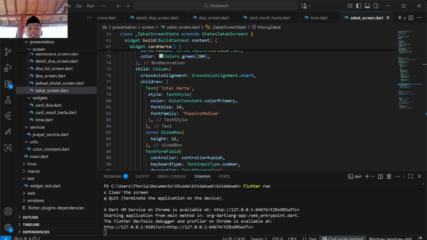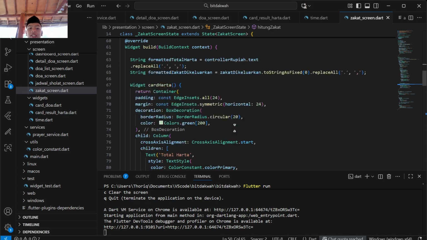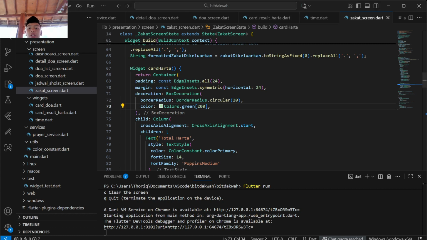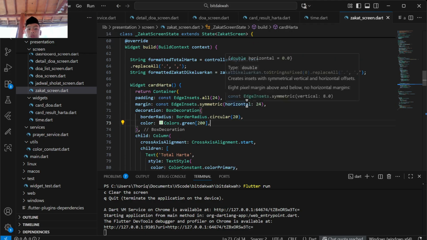And you can see on here there's the widget card harta. Now this is for the color of the background of the widgets, and for the text that we input, the title, the text that will be input.